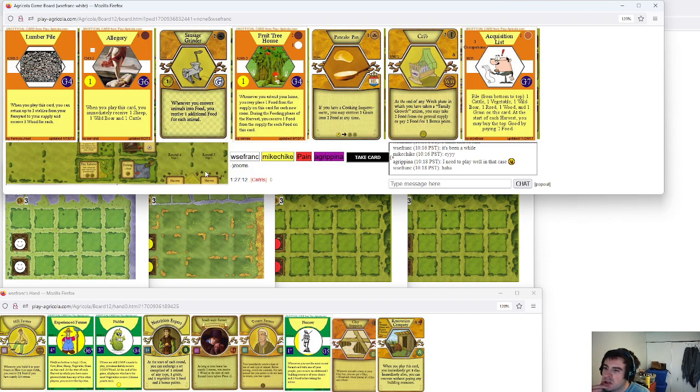Okay. Acquisition list. Gets me a second grain and vegetable. But this is the kind of hand that really does not want to spend extra actions to get the food needed for acquisition list. And it's not clear to me that I'm going to be swimming in food. I would say probably not.